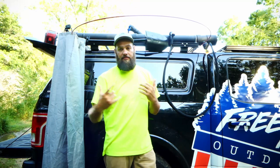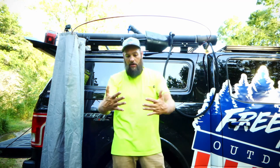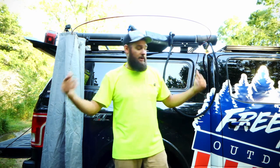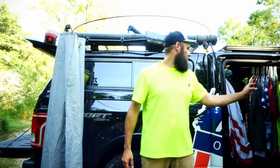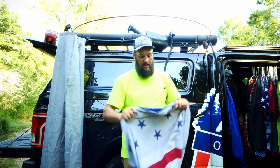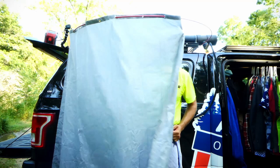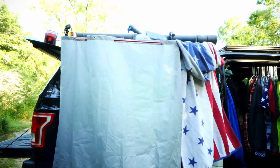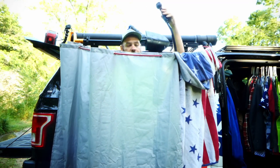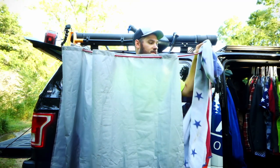Typically what I do — I'm parked at the end of a dead end road here, gravel road, doesn't get much traffic but sometimes people come through — I usually shower on the backside. So if people drive past, they might get a little nosy but at least you're not going to have somebody just walking up on you. I run this door open. You've got your towel; I usually throw like a floor mat down, do my changing, all my clothes are right there inside the door. Got my towel. Once I get down to my skivvies or a little less, wrap that around you, get in your shower curtain, throw my towel over. And your shower — it's that simple. You can stand here, shower in peace, lather up, you don't have to be super in a rush.